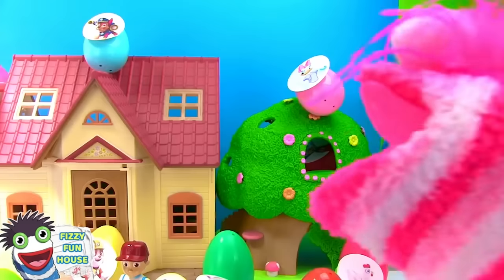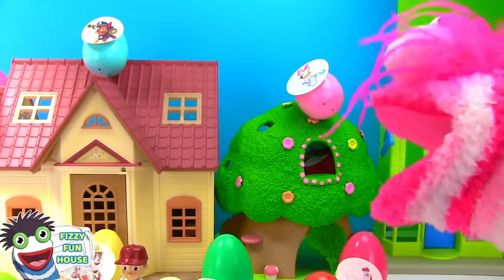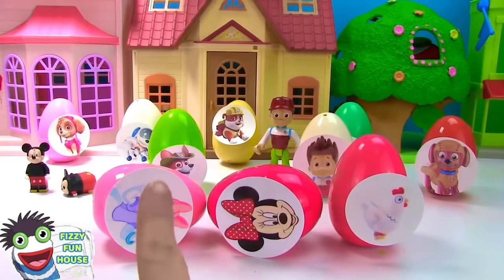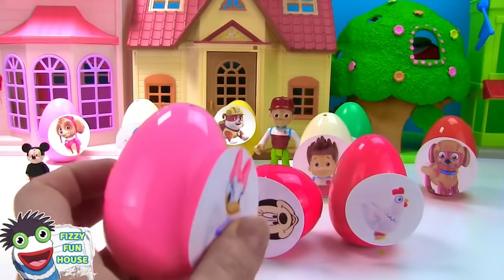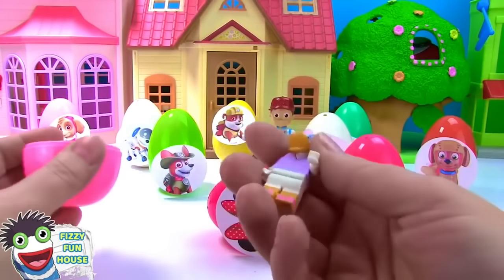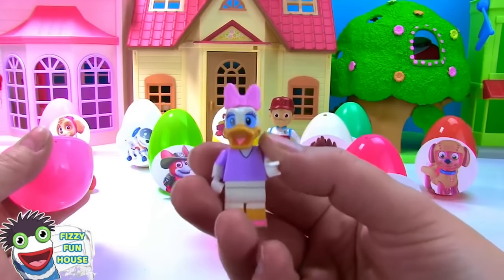Let me look up. Let's see, that's not pink. And hey, there's a pink one there! And hey, there's a pink one up there! Great job, Phoebe! You found 1, 2, 3 pink eggs. And the first one is light pink. It has Daisy Duck on it. And what's inside? We have Daisy Duck. And she's wearing a pink bow.